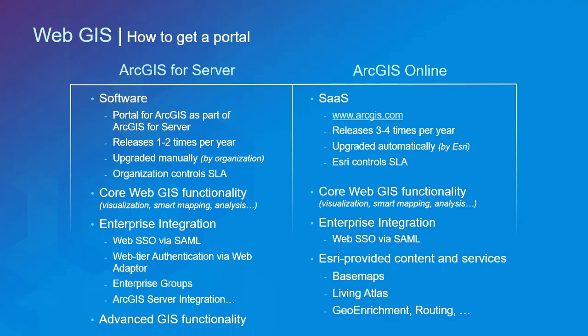On the other hand, in ArcGIS Online, Esri provides a whole lot of content and other services. Not just the base maps, which are probably the most widely consumed piece of content within ArcGIS Online, but also the living atlas layers, the services such as geo-enrichment, the ability to take your own data and enrich it with demographic information. Many, many different types of layers available across the world. Routing. We have a world routing service, and I'm going to guess that very few of you have a worldwide street network available in your own infrastructure. So we can make that available because we have that infrastructure too.